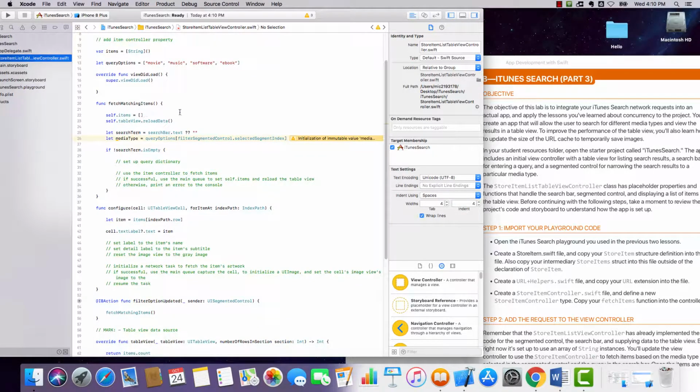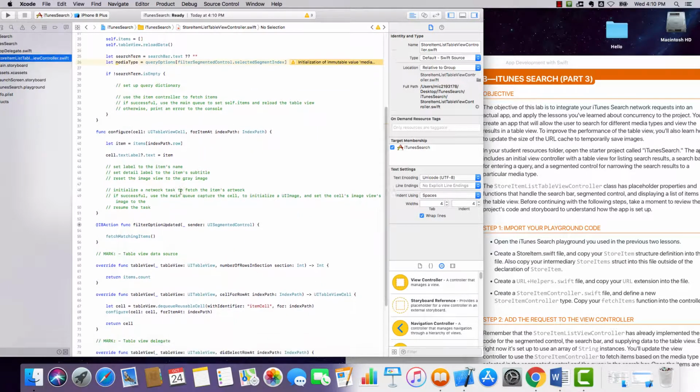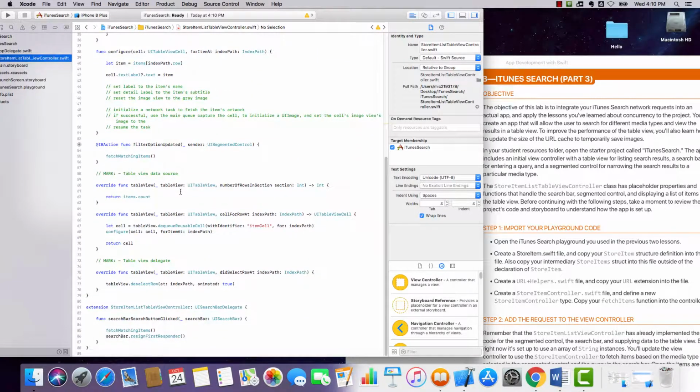We'll be adding items to our fetch matching items method and updating the config method. And then it has the filter options updated to fetch the matching items, and a couple of our table view methods, functions that we've seen in previous examples.